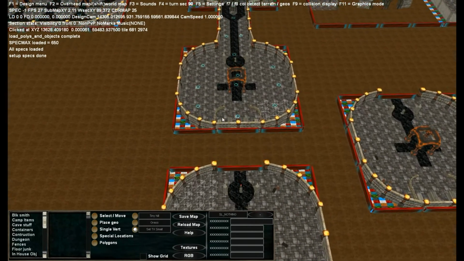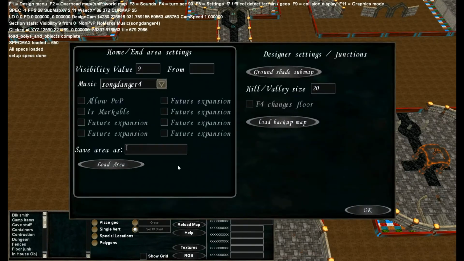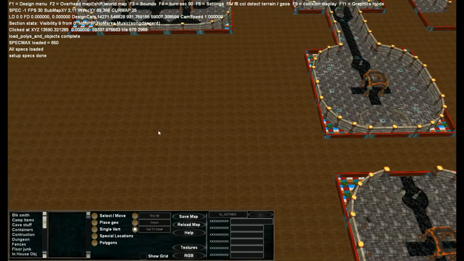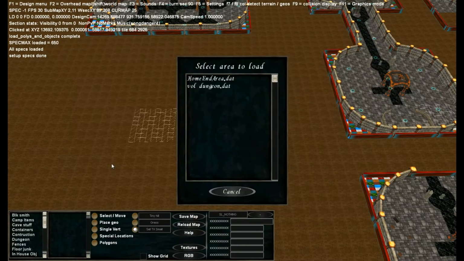Or I can go home and F5 and save it under the name for Velucra's Dungeon. You just press enter, and it saves it. Then when you're over here, you go home, F5, load area, and here it is, Velucra's Dungeon.